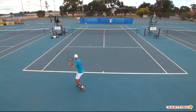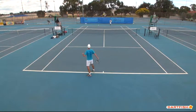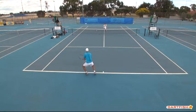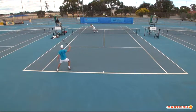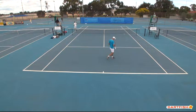What I liked here is another thing we've been working on a bit. Sam hits a drop shot, which Pat gets up to quickly. Tries to punch the forehand deep, but what I like is he continued and he stayed up close to the net. And that took away, you can see he's right on top of the net, that took away the options for Sam. Sam really needed to lob there. But it's been windy here and it's tough to hit that lob. And because Pat's so close to the net, all he has to do is lean on that volley and he makes a great volley. It was a big point in the match. Set up a break point to take the second set.